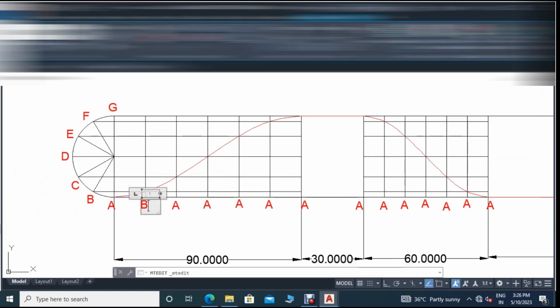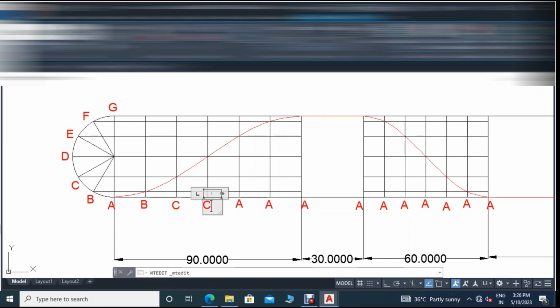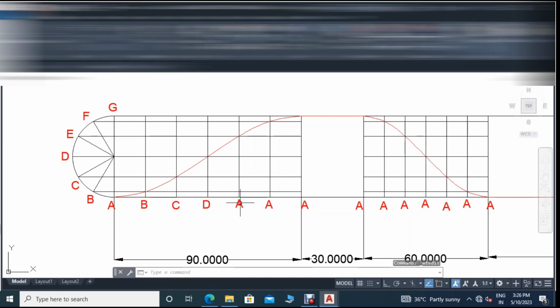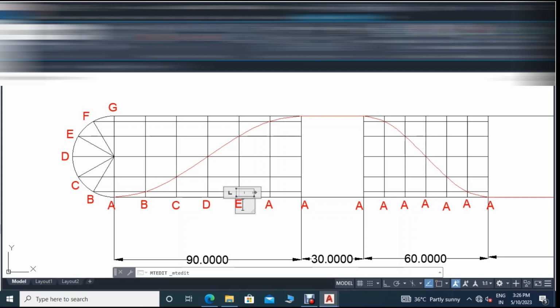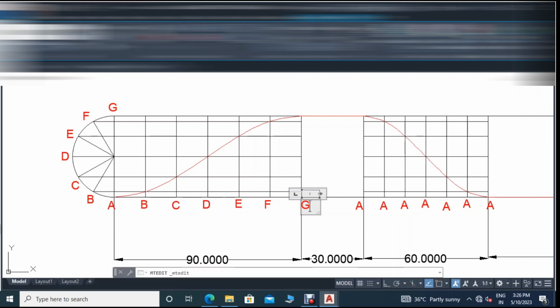So this is B, right? C. The cutting points we already marked. C, B, B, C, C, D, D, E, E, F, F and G, G, right? We traced those points also.